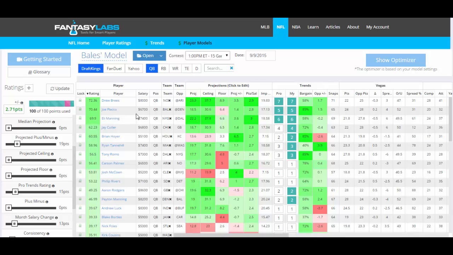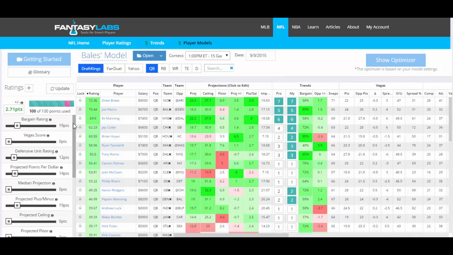So for example, Joe Flacco in week 1 cost $6,700. Historically, players in that price range have scored 17.1 points on DraftKings. Drew Brees at $1,300 more would be expected to score 19.8 points. So if each of those quarterbacks were to put up that exact number, their plus minus for the game would be 0. Anything above it will be a positive plus minus, anything below obviously negative. And so you're not always looking for the highest possible plus minus, but it's obviously a good thing.